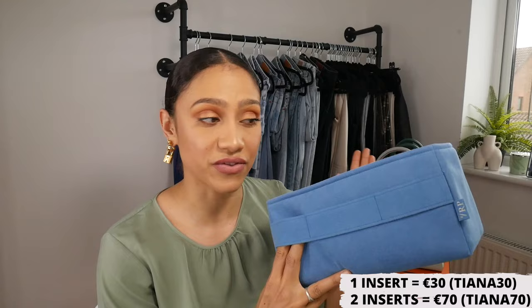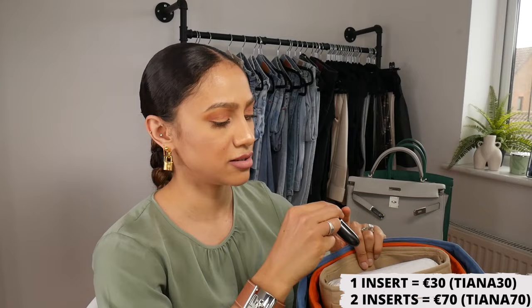I have a discount code to the inserts down below. I know there are other bag organizers out there, but they're not made to the same standard — which means indentations can be caused in the bag. Especially if it is in this kind of leather, do invest in one of these bag inserts. My recommendation when it comes to which leather to get: I have to say either Togo or Epsom, because those are the two leathers you don't have to stress yourself out over — especially as a first-time bag owner. Just to relieve some of the pressure, I recommend either Togo or Epsom.